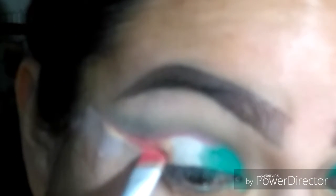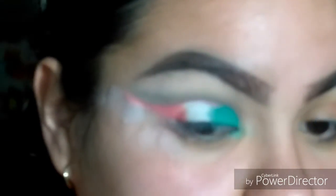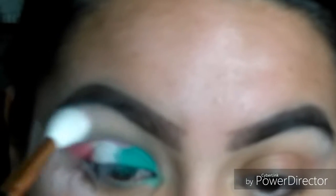Now I'm just taking that red shade from the same BH Cosmetics palette and placing it over my third base. Now I'm just taking the white shadow and placing it on my brow bone.